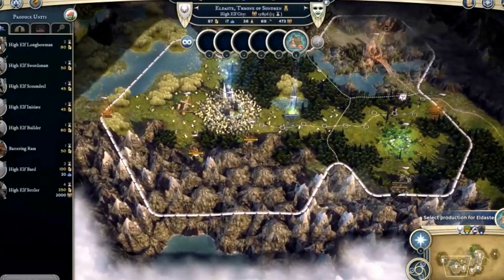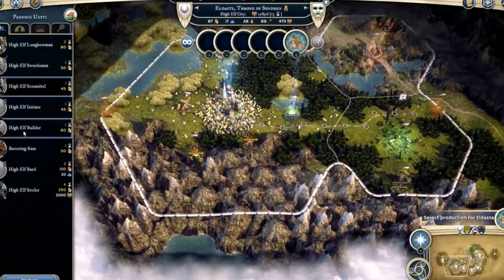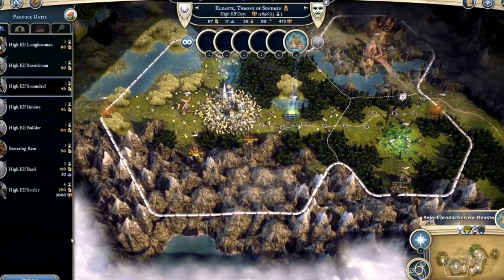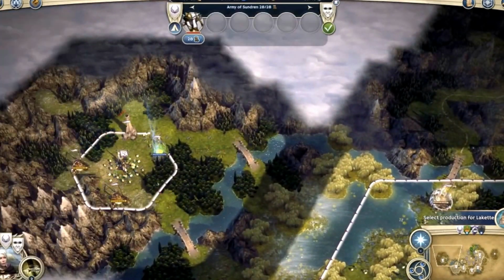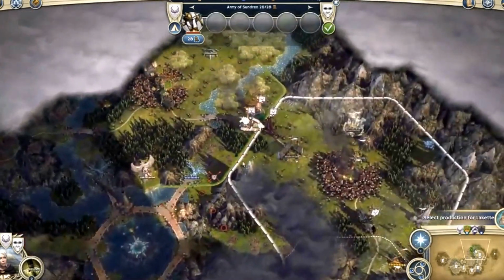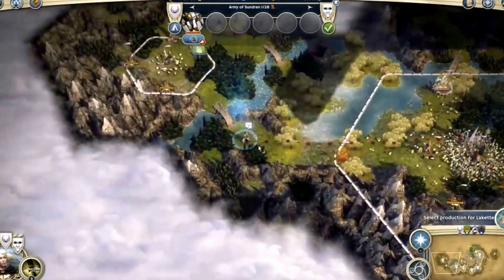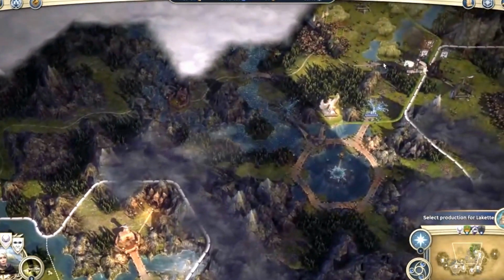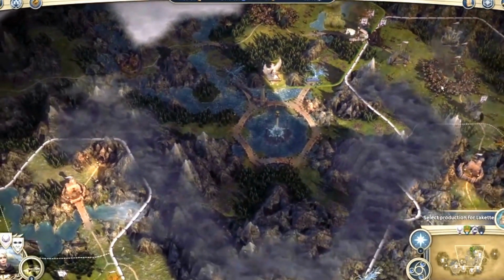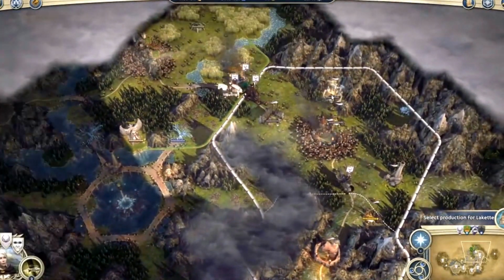I think I will produce another Scoundrel. Actually, yeah, another Scoundrel. This Elven Bowman is not really doing anything over there, so I'm just going to bring him over actually. By the time he reaches these armies, we should have a few more. Got 2 more turns there as well.